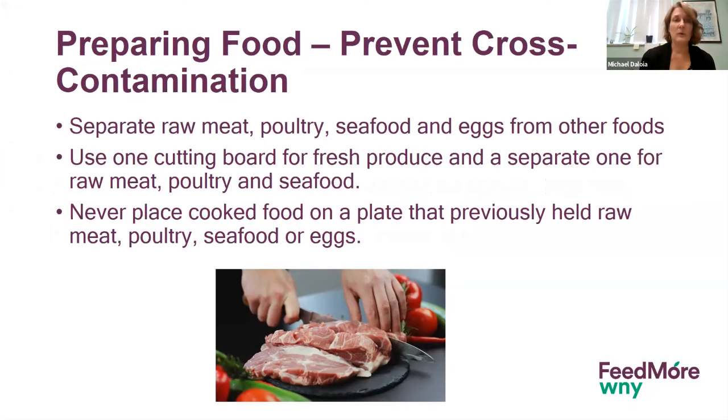As I mentioned, if you are using a cutting board for items, you want to make sure you're using different cutting boards. I've seen people who even use different colored cutting boards so that they know which one is usually used for produce and which one might be used for meats. You don't want to place any kind of cooked food, like a ready-to-eat food, on a plate or a tray or anything like that that may have previously held a raw meat item. So we want to make sure we're careful about preventing that cross-contamination.